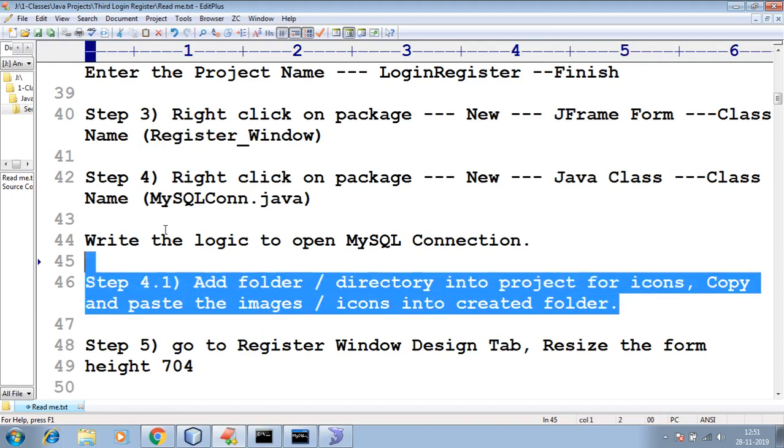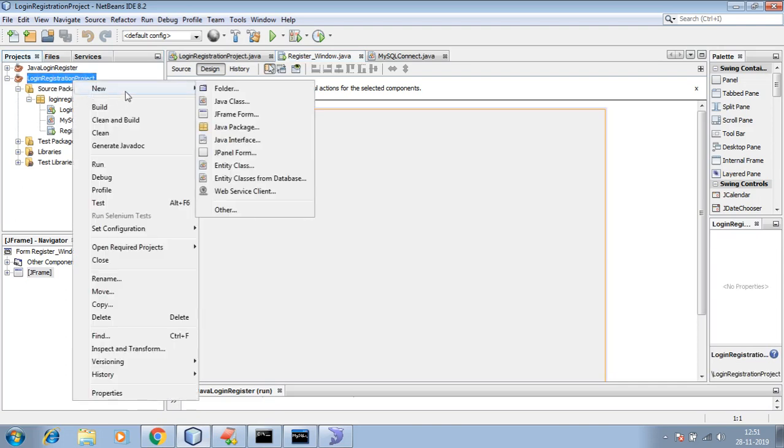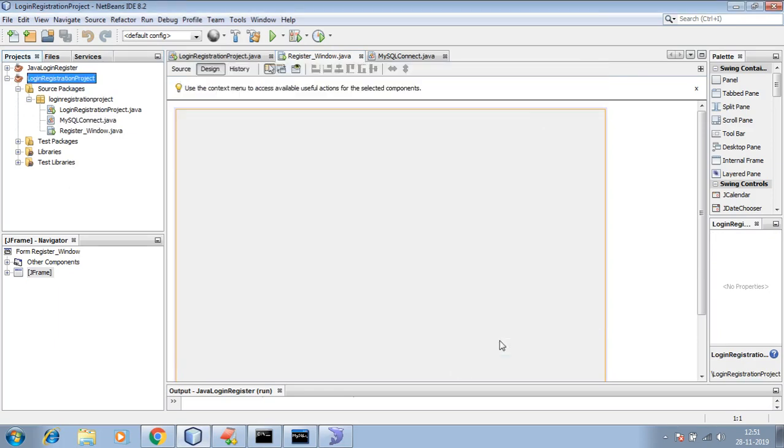Let me add some images. So before going to add the images, I need to add the folder. So here right click, new, let me add the folder, give the name as icons or images, hit the finish.